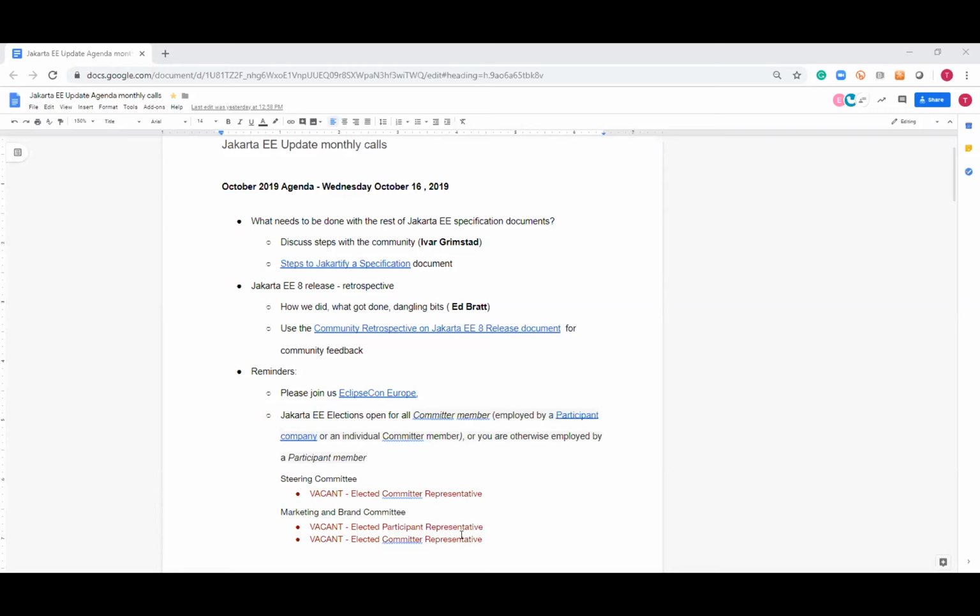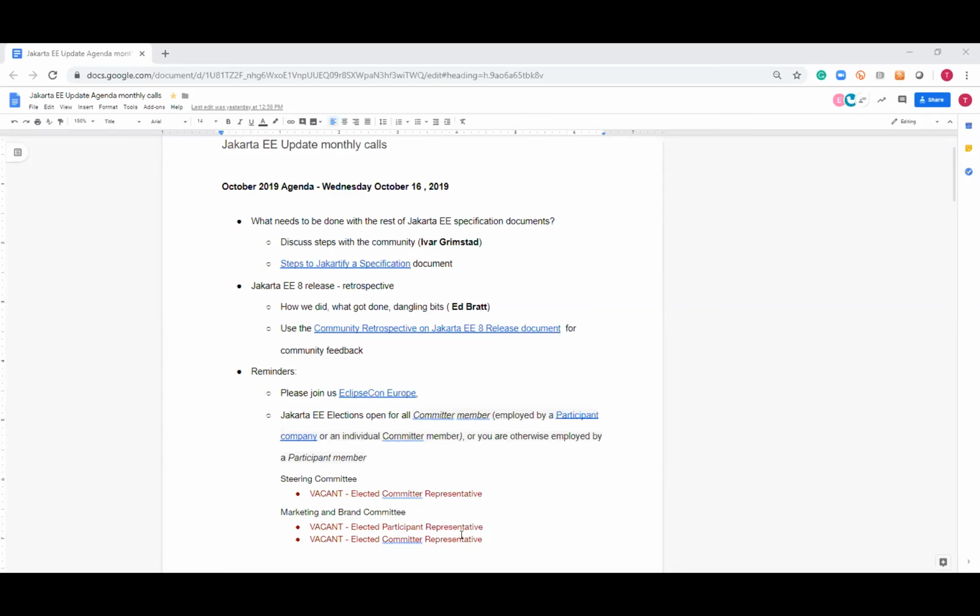We also want to talk about the Jakarta EE 8 release, and we'll get the retrospective from Bratt. And then finally, I will just give you a couple of reminders with regards to Eclipse Con Europe that is starting next week.